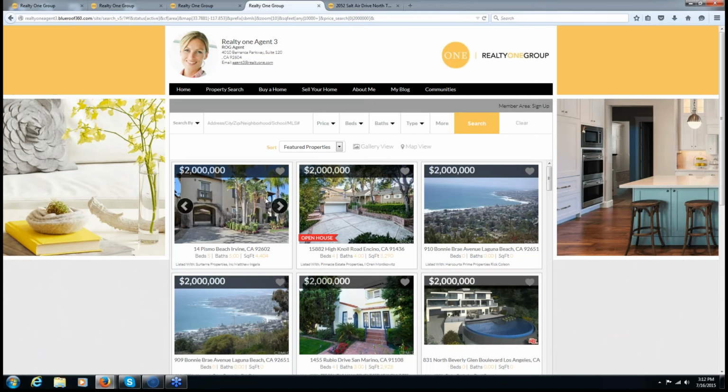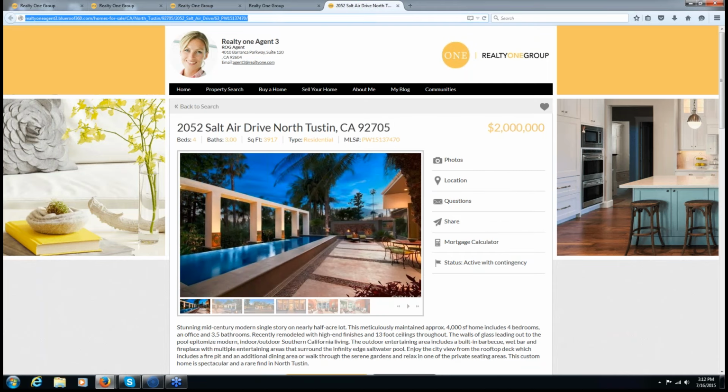So if we were to click on one of these properties, then a new window pops up and has a unique URL here up at the top, and that means that everything is indexed here on our websites or your websites. So all of that information will show up on Google search results. But as I said, that'll pop up in a new window, and you'll have all of the details here.